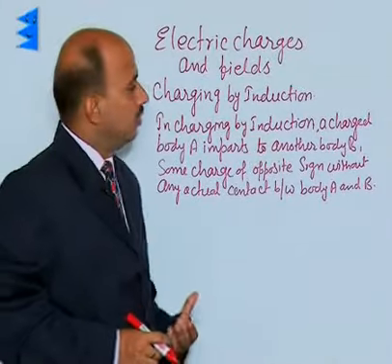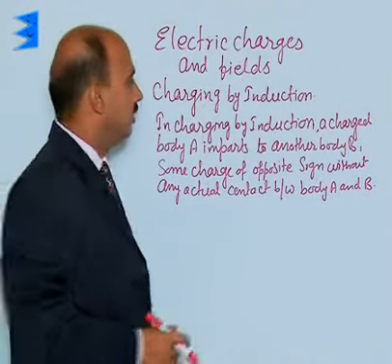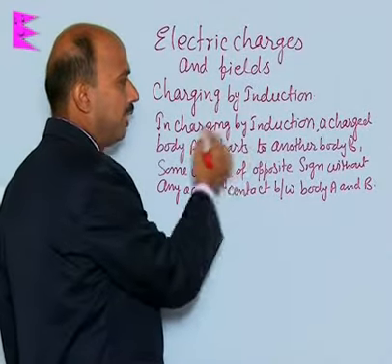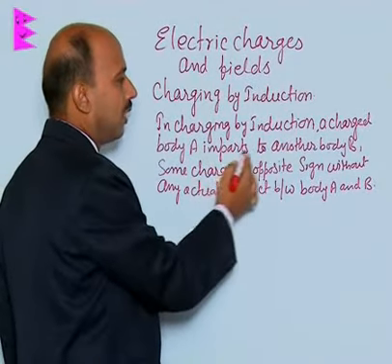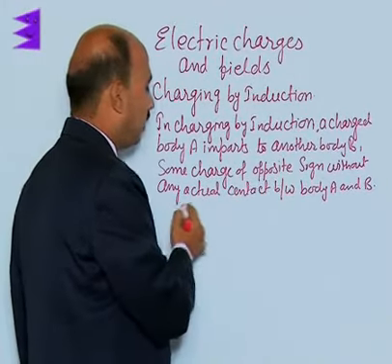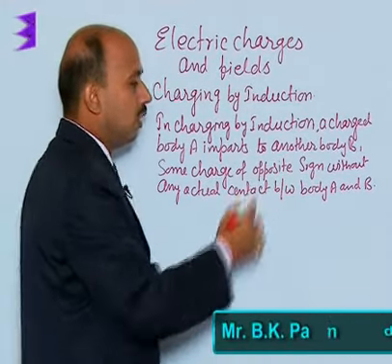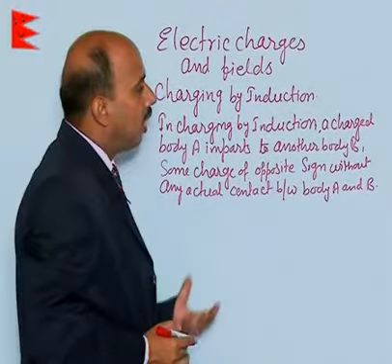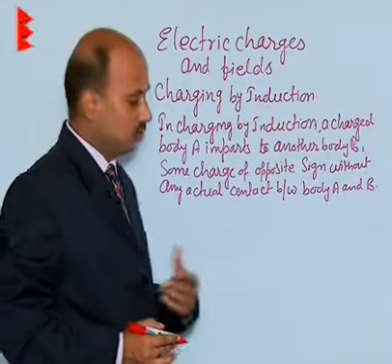So now see here, the second method of charging a body, that is charging by induction. In charging by induction, a charged body A imparts to another body B some charge of opposite sign without any actual contact between the bodies A and B. So now see here, how is a body charged by induction?